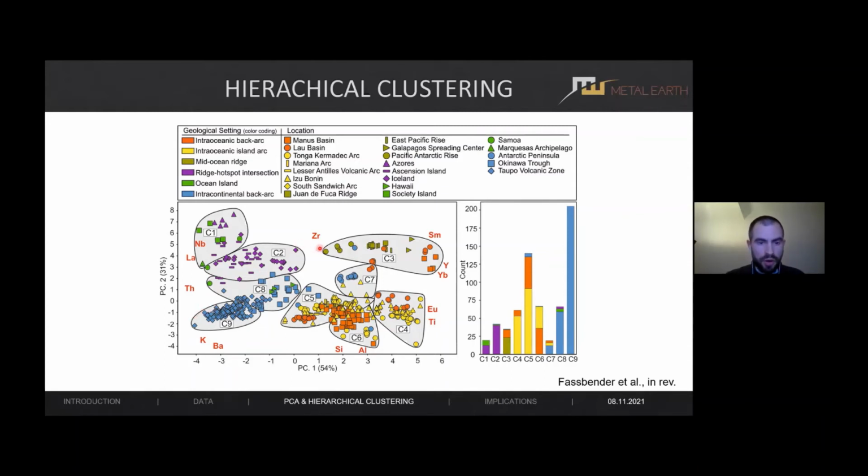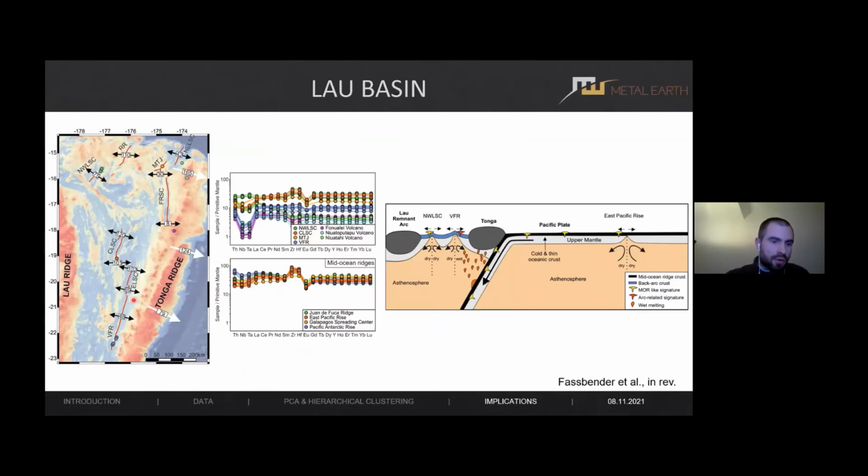However, I really want to highlight that this cluster here contains all of the mid-ocean ridge rocks. So this is a very consistent and very unique geochemical signature, but it incorporates a few back-arc spreading center samples as well. So those samples are plotting in the southern central Lau spreading center, in the northern northwestern Lau spreading center, and at the Mangatolu triple junction. And the geochemical signature of those are seemingly identical to those in mid-ocean ridges.